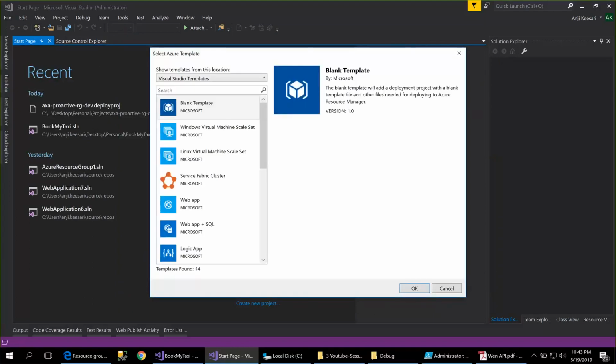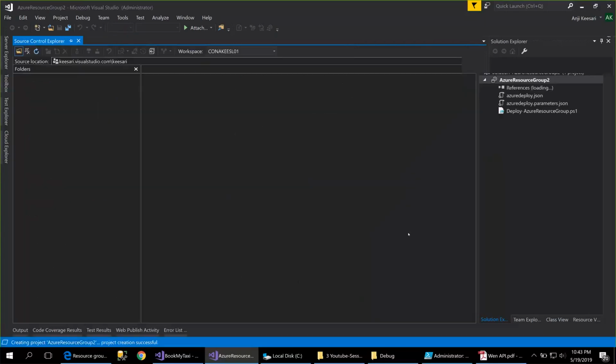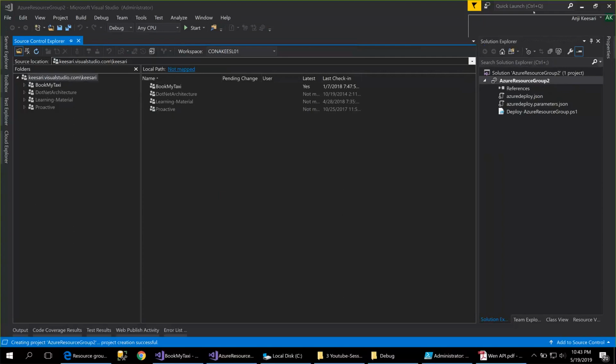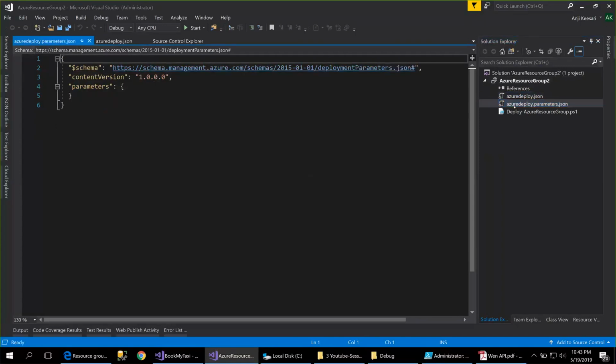When it comes, you can select the blank template initially and then click OK. This by default creates the azuredeploy.json file. Everything is blank since we selected blank and there are no resources.